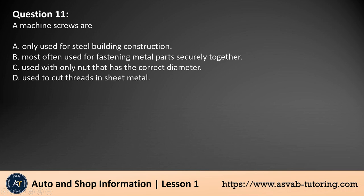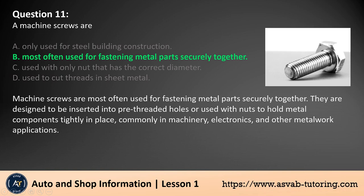Question 11. Machine screws are A. Only used for steel building construction. B. Most often used for fastening metal parts securely together. C. Used with only a nut that has the correct diameter. D. Used to cut threads in sheet metal. The answer is B. Machine screws are most often used for fastening metal parts securely together. They are designed to be inserted into pre-threaded holes or used with nuts to hold metal components tightly in place, commonly in machinery, electronics, and other metalwork applications.